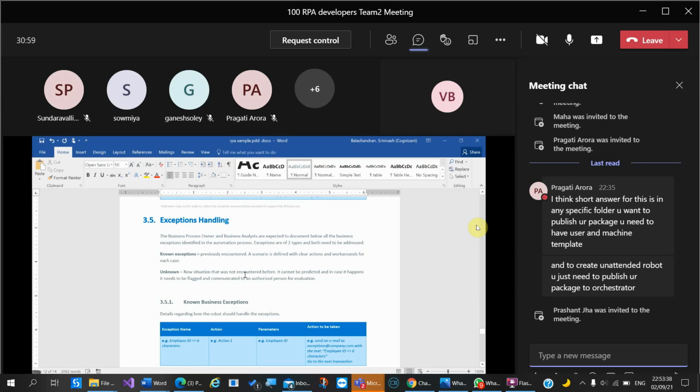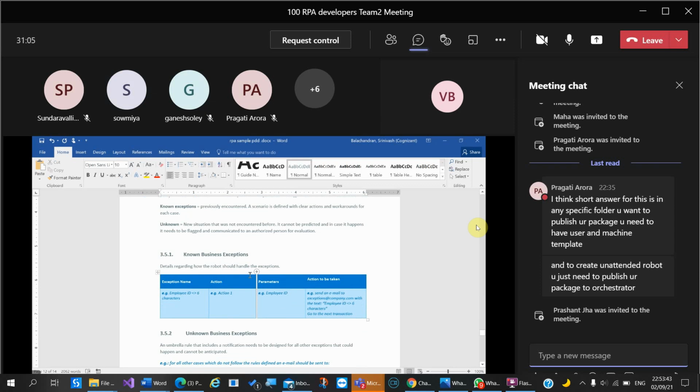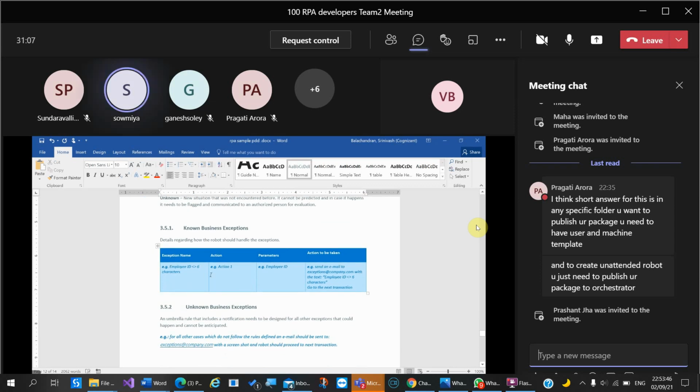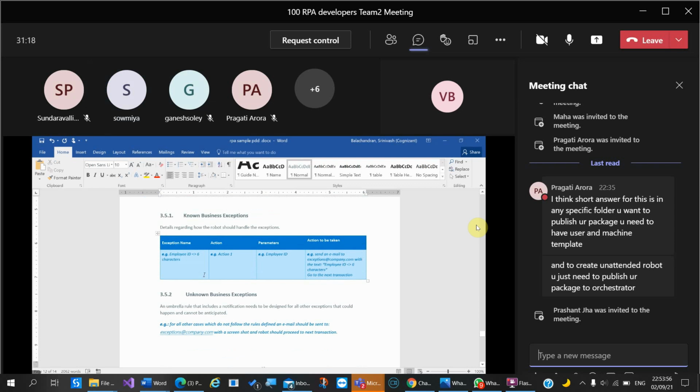All the known business rule exceptions you will mention in 3.5.1. Those known exceptions should be written here. See, on the first day I mentioned, if the input is 5, then that is a business rule exception. Here you can mention if the ID is something, or if the currency is more than this amount, then don't process this item, and it should be taken up manually. For example, loan processing. There will be such scenarios.